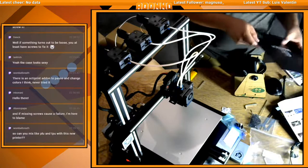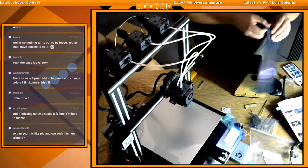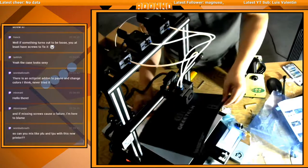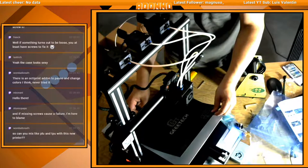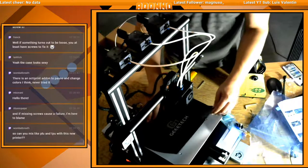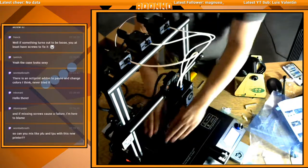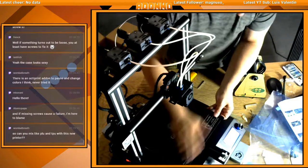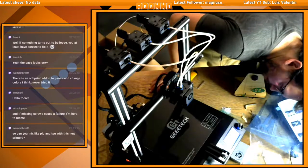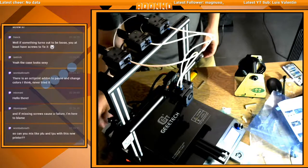Recommended first layer print height 3 millimeters. Okay, it isn't one of my best jobs, but it's okay. I'll take it. So what I wonder now is, how does bed leveling... Oh, there's the bed leveling screws. Okay, here are 4 screws for bed leveling. That's a thing I'm going to have to do now. So that's the next step.